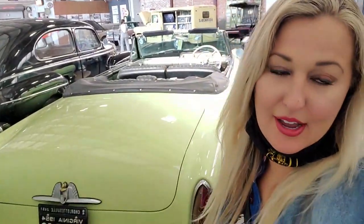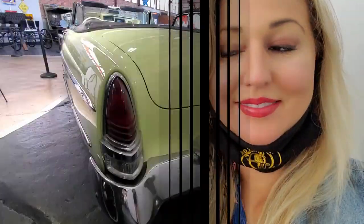We have a Lincoln Capri right behind me, 1954 Lincoln Capri, and you just feel like the 50s, they were just nailing it with pleasant names, all right? So you had the Packard Caribbean coming out. I think the last year was like 54 or 55, either way. And also the Cadillac Seville was supposed to be named the Saint Moritz, so they were going this whole fun island theme. Let's take a look at this lovely 1954 Lincoln Capri.